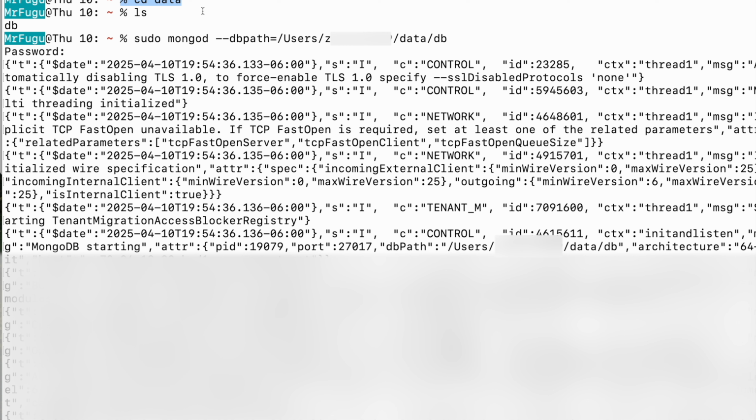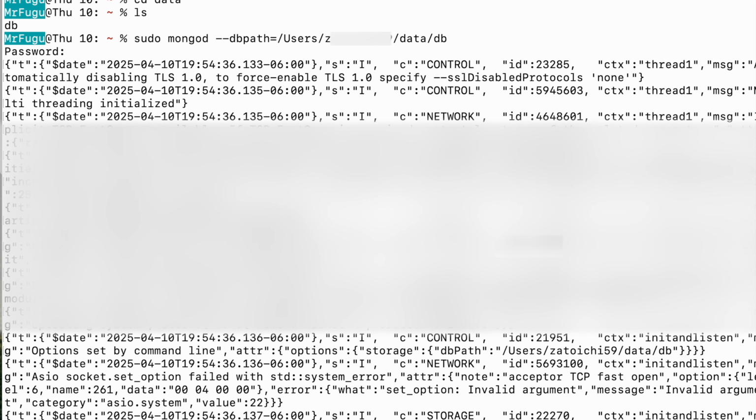When you cd into the data folder, you could run this command finally after you make that connection. And you're connecting this path so MongoDB knows where to store all of your information. You'll be asked to run your password. And looking through all this jumbled mess, you'll finally see that it's connecting to a port and to the path you set up correctly, which is awesome because now you're in business.